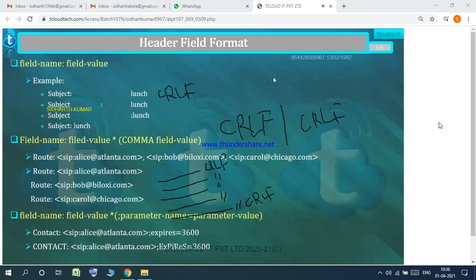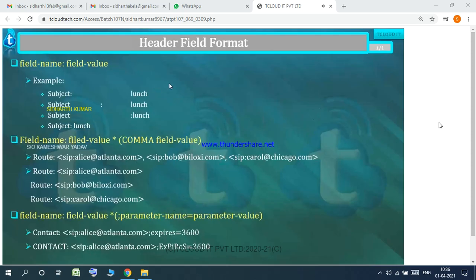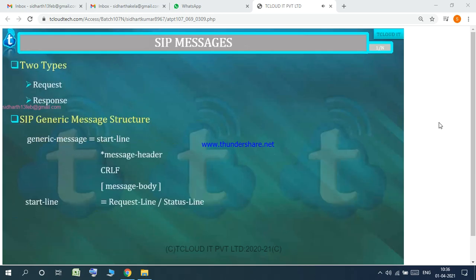So how many such fields can we have in the header? Many. How many depends on what message you are sending, and for that message, how many header fields are mandatory, etc. So that is the message header part. After the message header, with each field containing one CRLF, we will have one end CRLF. That makes the second CRLF, two CRLFs one after the other.